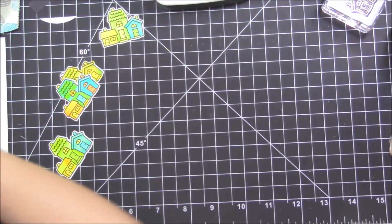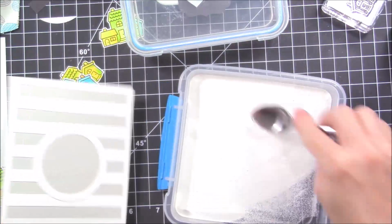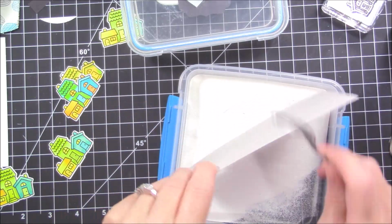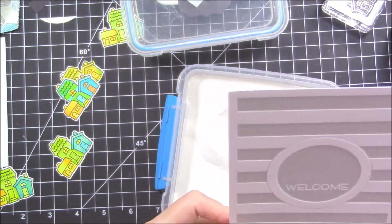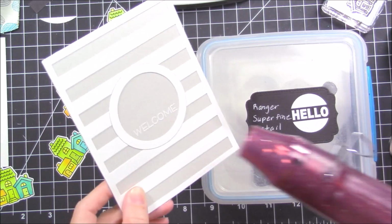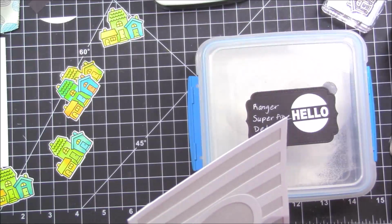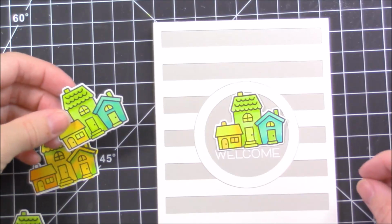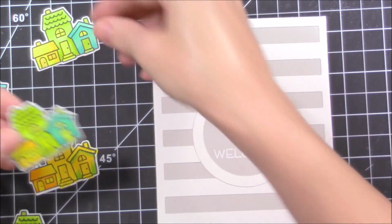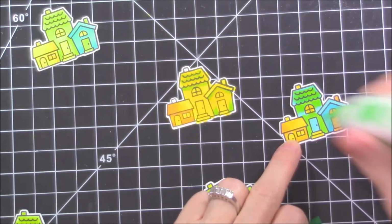But if you're going to do this and attach it to your card base immediately, I would suggest stamping first and then flattening out the piece and then putting on your white background piece. So I'm just using some Ranger Super Fine Detail White powder, heat setting it, and then figuring out which piece I want to use. I colored a couple of them.